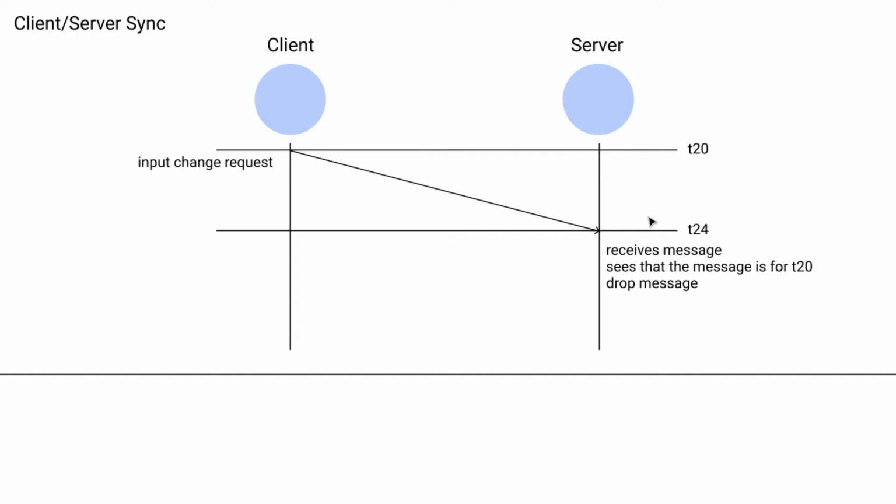So the actual approach we're going for is... I'm going to have to word this carefully because I'm not going to fully explain everything in this video. Some of it's going to come up in the next video, but for something like prediction, things related to the client's own entity that the user is controlling, the client is going to be in the future. Now, I worded it so carefully because for other things like peer replication, that's actually going to be in the past, but don't worry about that yet.